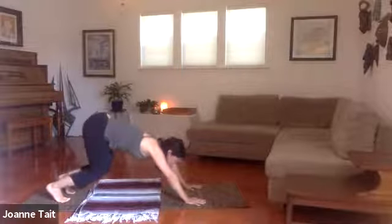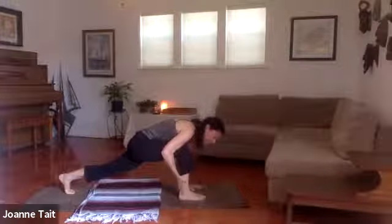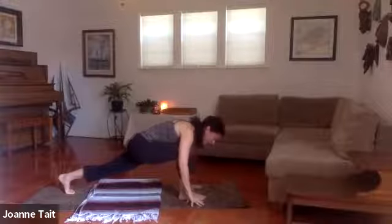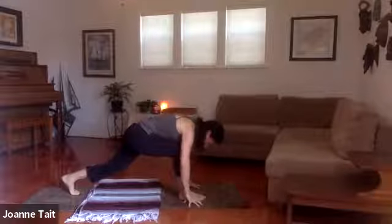Same leg that went back. So if you're following me, the right leg will come forward. Step it up, or you can pull it forward if it doesn't reach all the way up. Starting in our lunge, you can come on fingertips. You might even use blocks here.